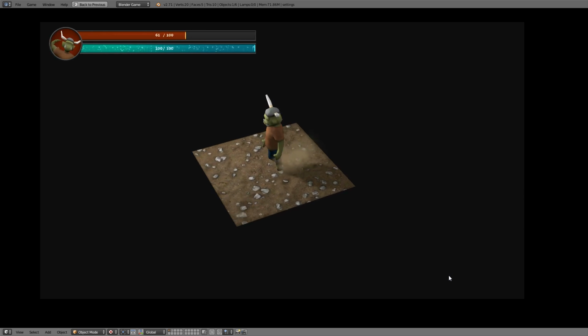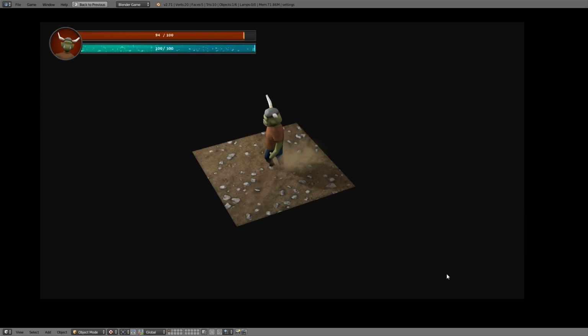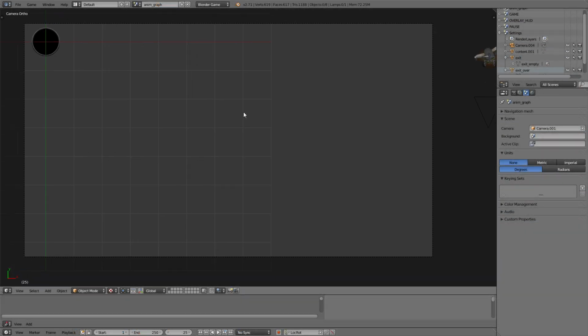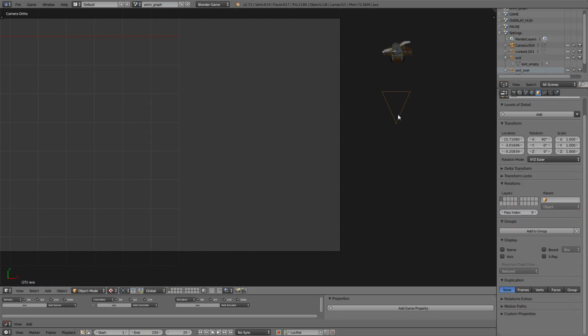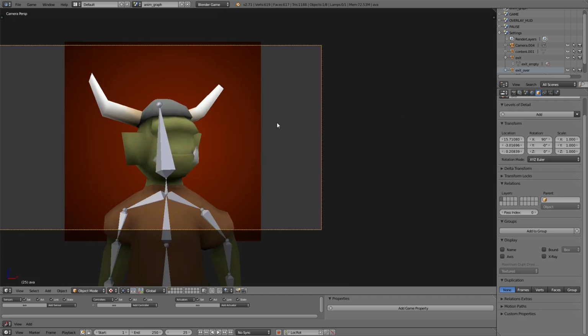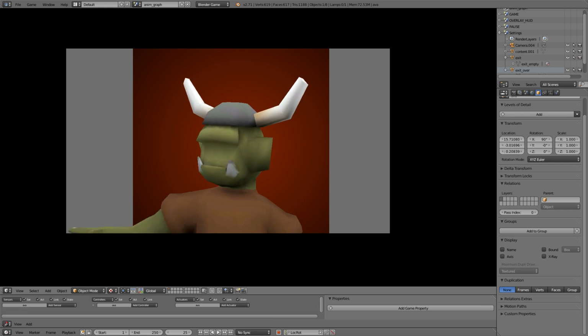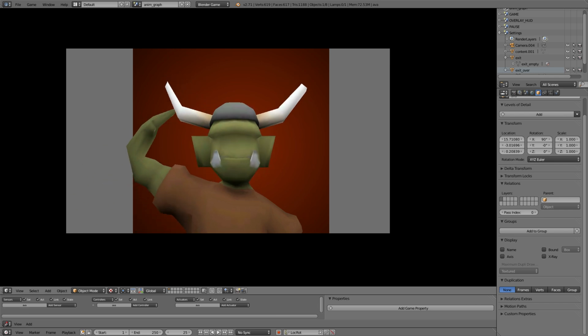I'd like to focus more on this HUD at the top right now. As you can see, there's some avatar of this orc moving around. This is not pre-rendered, this is actually happening on a different scene, and a second video camera is sending its input to the texture of this plane, which I will make a tutorial for, so you can create avatars with that, you can create minimaps with that, radars, whatever you like.